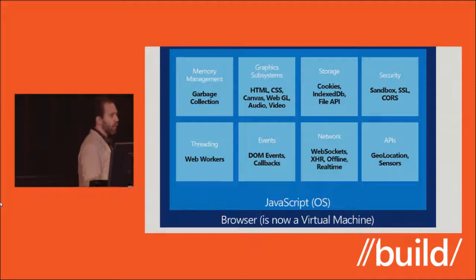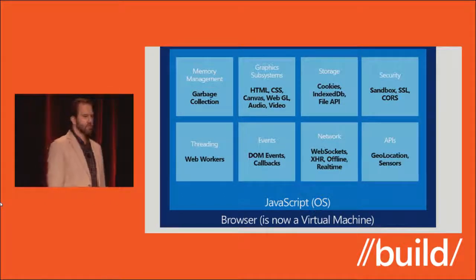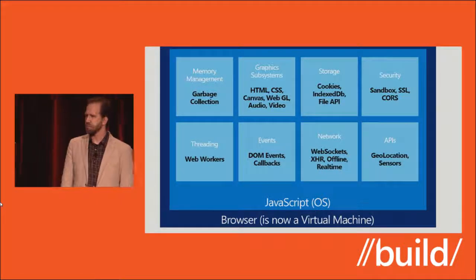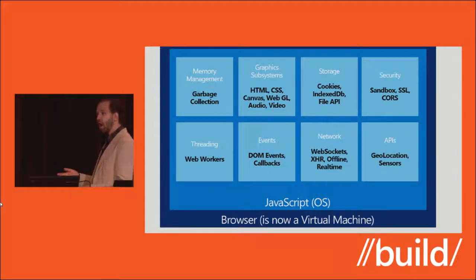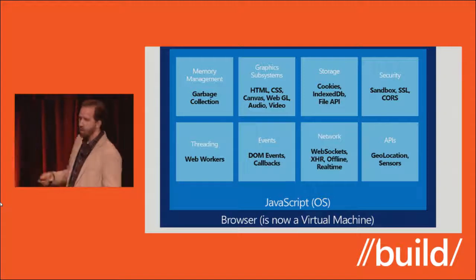When people get overwhelmed by this, I remind them that this is just a library of APIs. This new operating system, they can just pick the ones they want. If you just want to learn geolocation, you can call that API, and you can get the user's location, and you can get a polyfill that will allow you to even access that on older browsers. You don't have to know all this stuff.